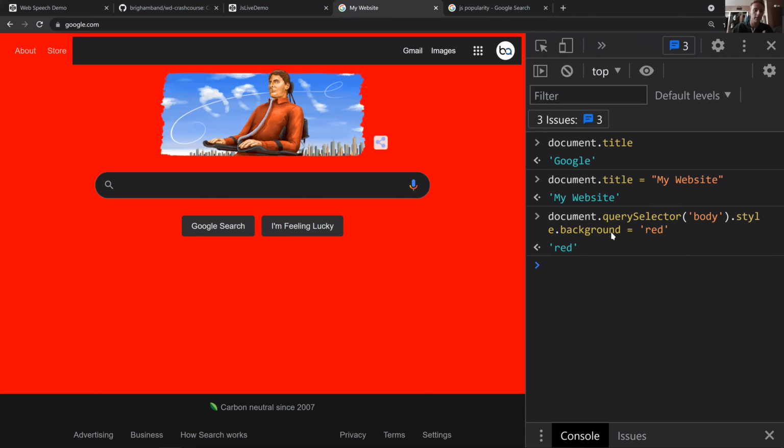And then from there, you can go style.background to say, I specifically want to go into the styling for this element of the web page. I want to go into the background, and then I want to change it to red. And so as you see, here it goes, and it totally updated for us.